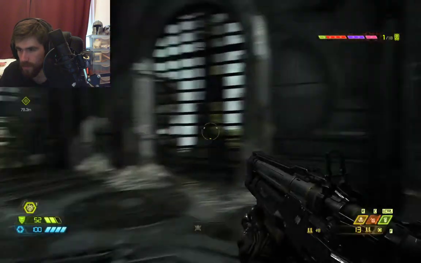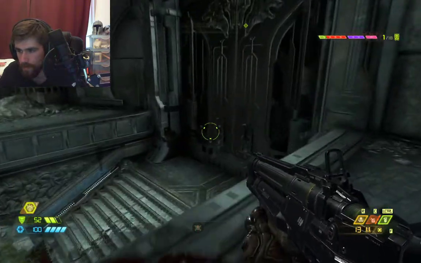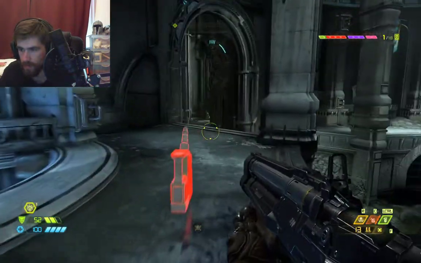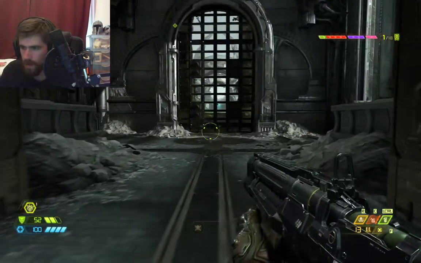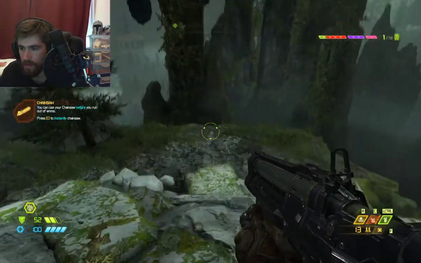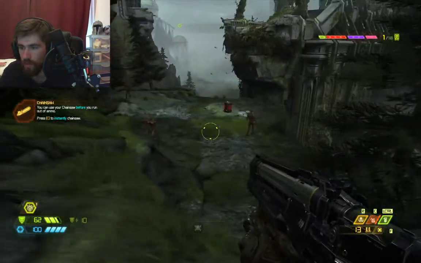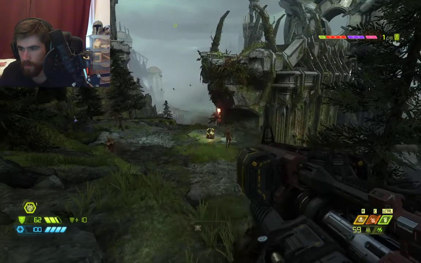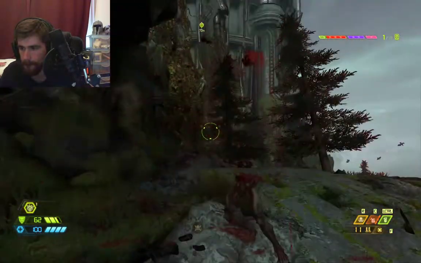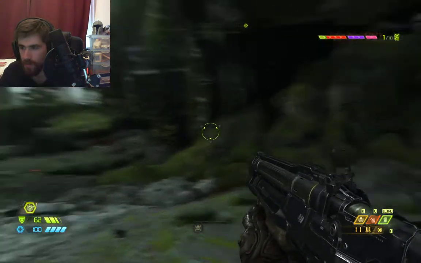Right, so where are we? Wait, what? There could be something over there. I don't believe you. No, it's not open yet. Okay. Alright. Let's go the only way we can. Chainsaw! Oh, hello! Yeah! That's right, I've got blood punch near you.